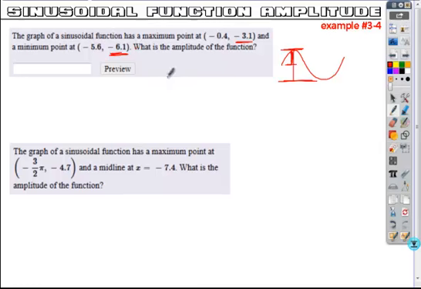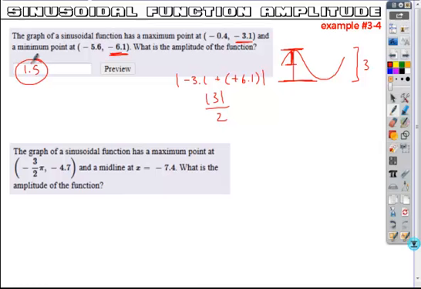So when we are calculating this, the distance is going to be the absolute value of the difference of coordinates. So negative 3.1 minus a negative 6.1. Again, in absolute values, this gives us our distance. A minus minus becomes a plus, so we get the absolute value of 3. We're going to cut that in half because that's this distance here. The distance will be 3. So the amplitude is going to be 1/2 above, 1/2 below that midline. And so we get our answer of 1.5 or 3/2.